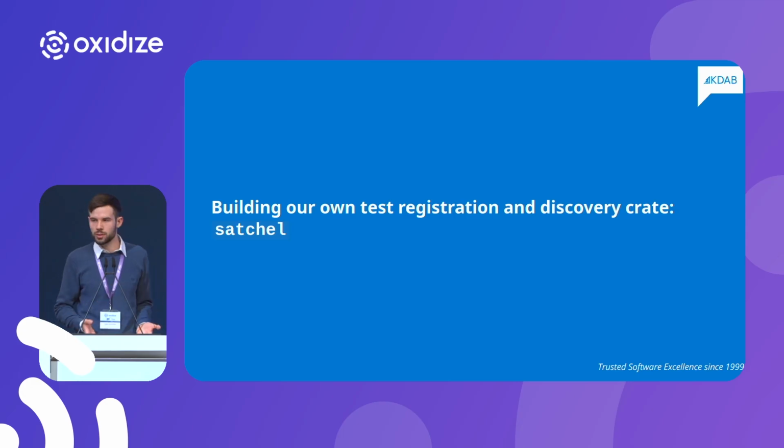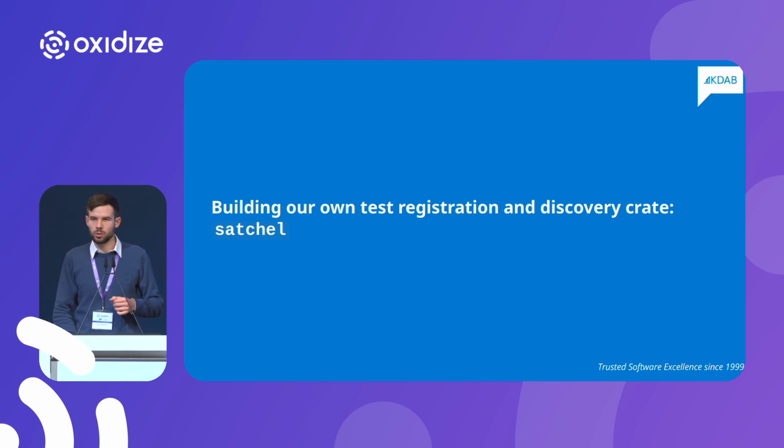All right. So as we've seen, there's a lot of power that comes with building your own test harness, but also a lot of responsibility. You basically have to do everything from scratch, and not everything is currently covered by the Rust ecosystem. Because I ran into this problem for the last customer I was working for, we started writing our own crate called Satchel that takes care of test discovery, which is the last missing piece that you need if you really just want to recreate the normal cargo test setup, but for some reason you can't use just the default libtest.